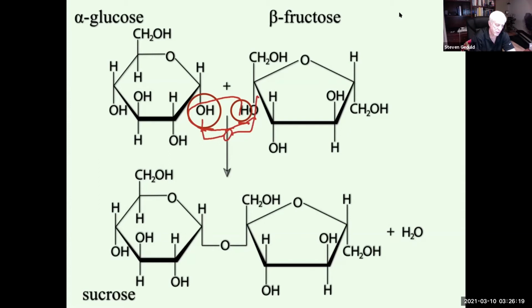Okay. Everybody see how the water's coming out from there? So if I take this hydrogen and this OH, it becomes this water right here. This oxygen that's left over completes the bond between these two. So you come down from here and you form your oxygen between these two carbon atoms. There's your oxygen bond. Okay, that's your glycosidic bond.